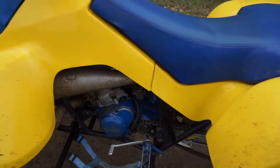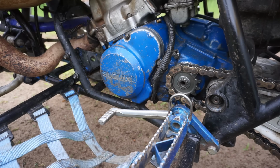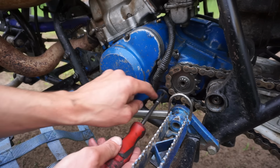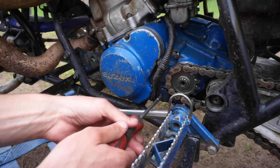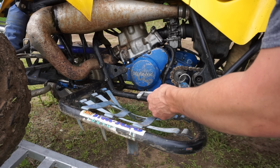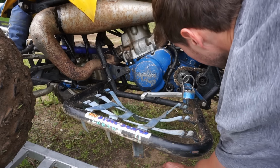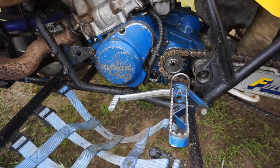All right, so I'm stumped with this thing. Let's just see, maybe that bolt came undone. I wonder if oil's in here too. Oh yeah, oil's in there. I'm gonna tip it on its side here. Look at this. Oh yeah. So the bolt's still on there.